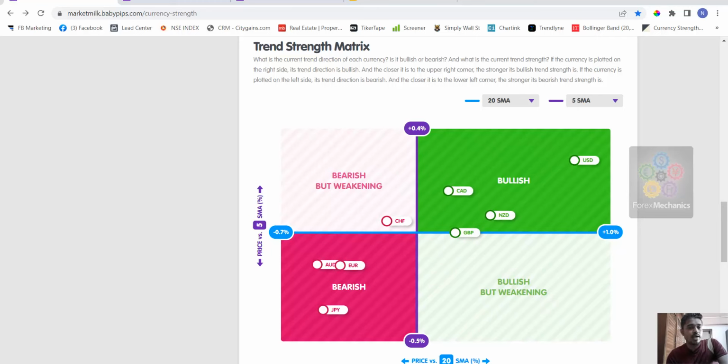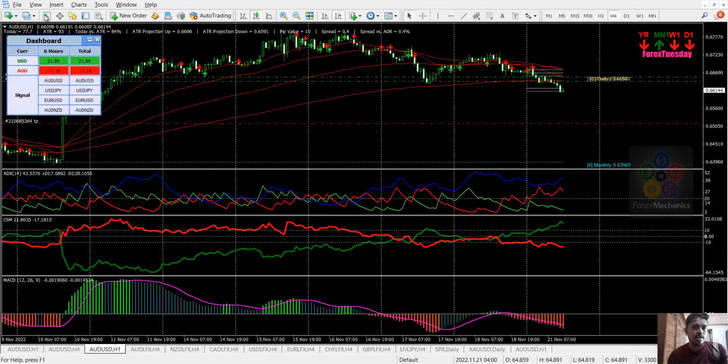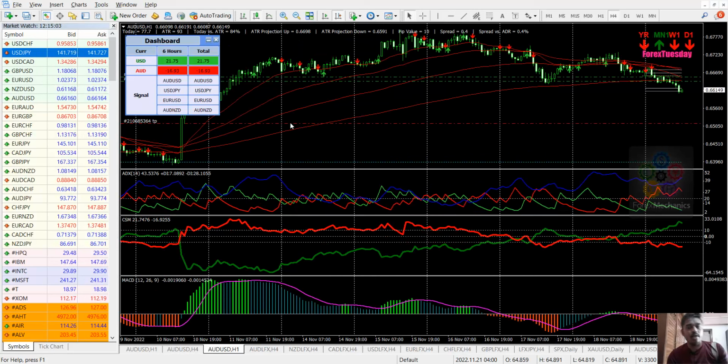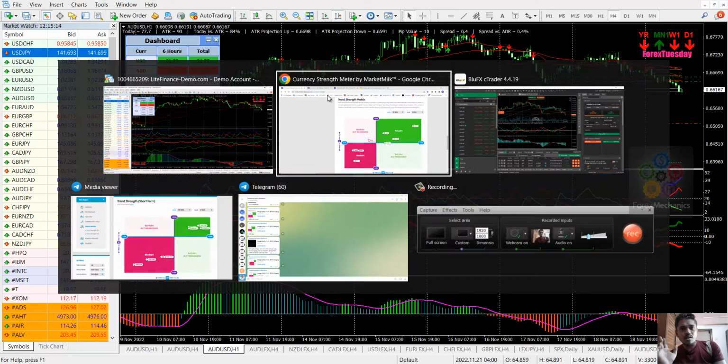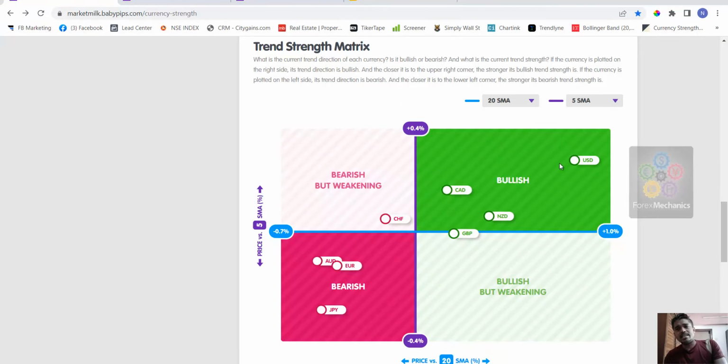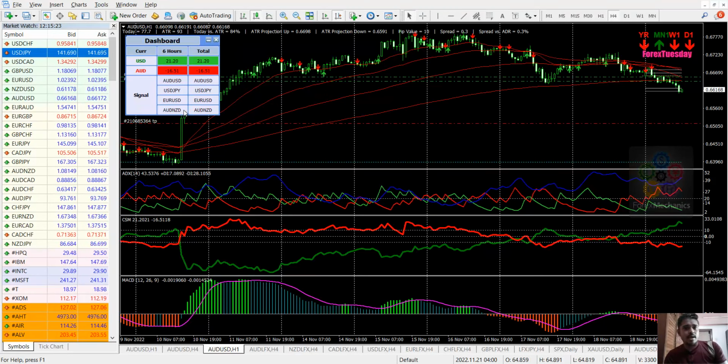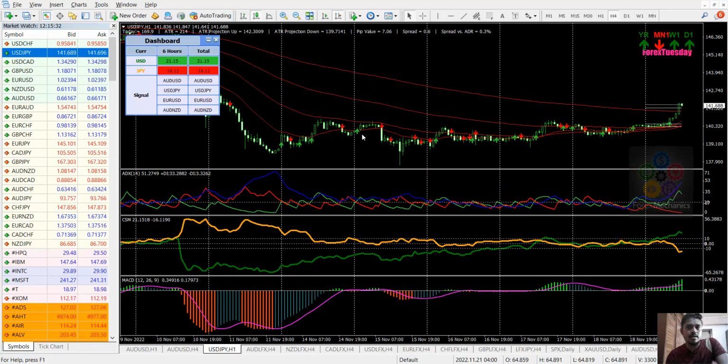Now, when you will be looking for a trade, for example, let me just quickly open up the chart and show it to you. I have not tracked this pair today, but if you're looking at the dollar yen, because where is the currency moving? I can very clearly see dollar is strong and the yen is weak, right? So obviously trading the dollar yen would make a lot more sense. So bottom line, you will be buying the dollar yen.